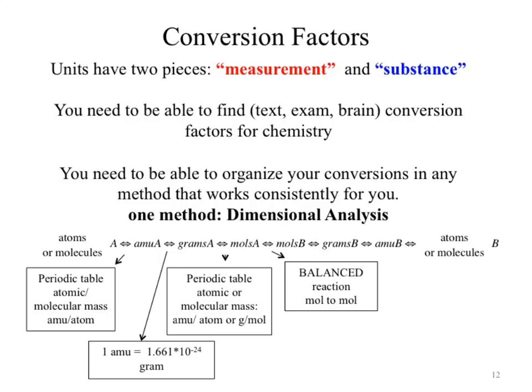If we assume our mass on our periodic table is per an atom, then what we've got for our unit, let's just pick a simple atom. Let's pick hydrogen. If we look at hydrogen, our mass says 1.01. What are the units on that number? We're referring to it as an atom. 1.01 AMUs equals 1 atom of hydrogen.